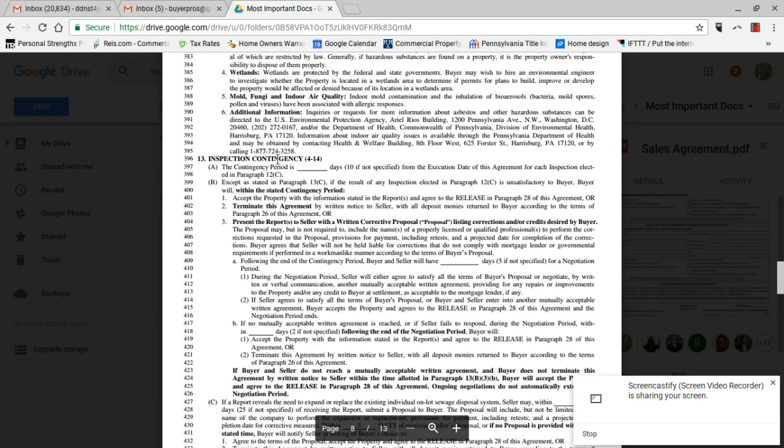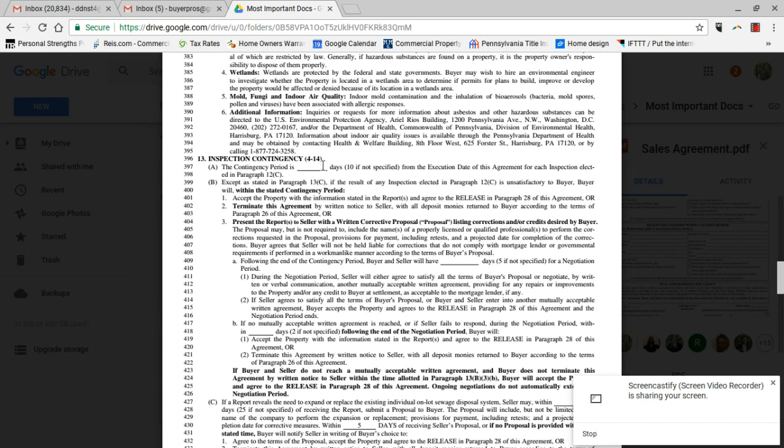The inspection contingency time frame is 10 days automatically unless you fill in this blank. I would highly recommend that you do either 7 days or 10 days in here. I would not recommend going beyond that, because the whole inspection period as it stands is like 20 days already. If you start with 10 days and it gets drawn out over the whole time frame, you're already at day 20. That's plenty long enough in the agreement.